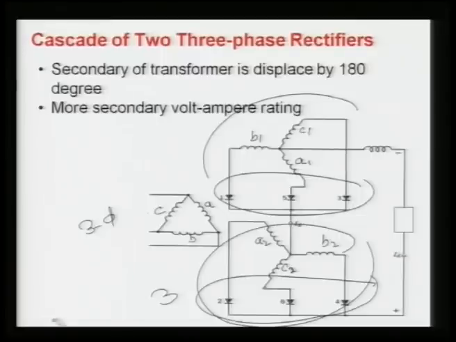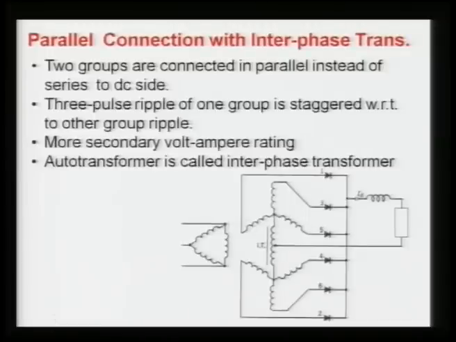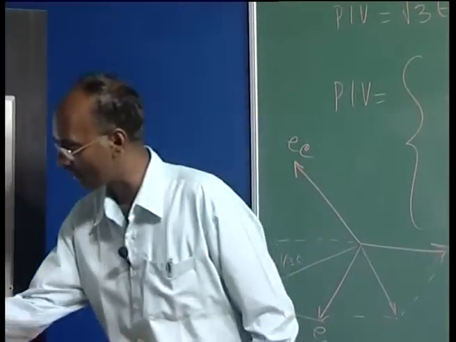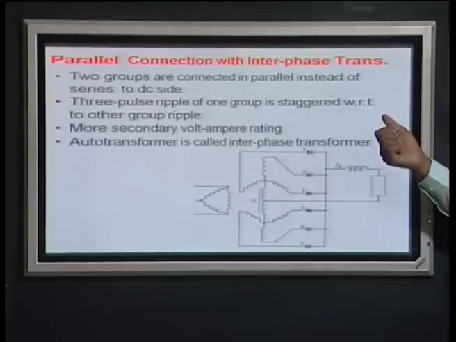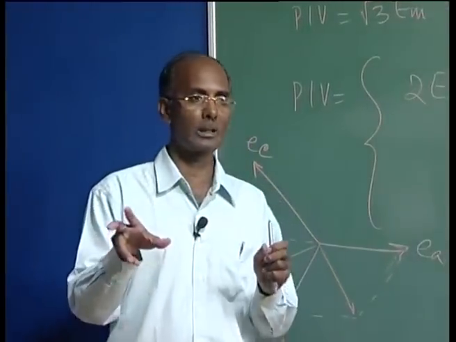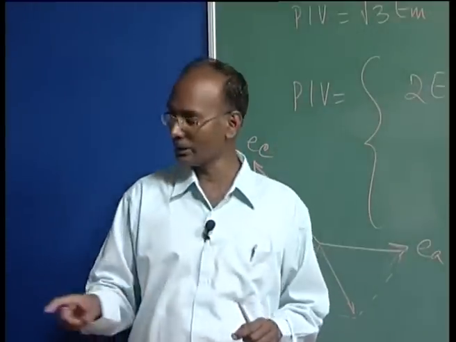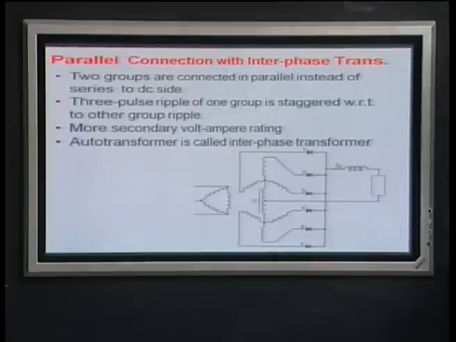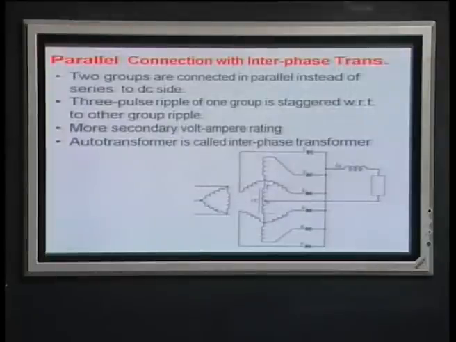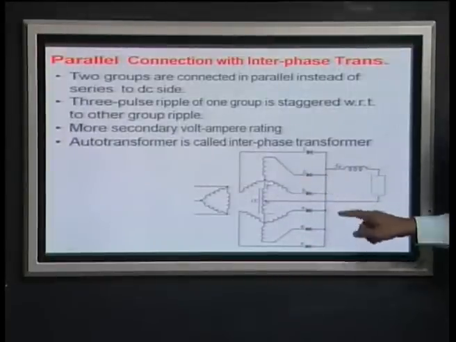Now, another configuration here. Instead of using 2 transformers, here we are using an extra transformer that is called an auto transformer, or also known as an interphase transformer. In the previous case, the secondaries were displaced by 120 degrees. Here, to introduce this 120 degree, there is this interphase line. If your voltage is appearing across, this is your positive, this is your negative, and let us suppose your neutral is 0. Now you can see the upper portion and the lower portion are 180 degrees displaced automatically. So this voltage is going to add here, this voltage and this voltage are going to appear here in this circuit.